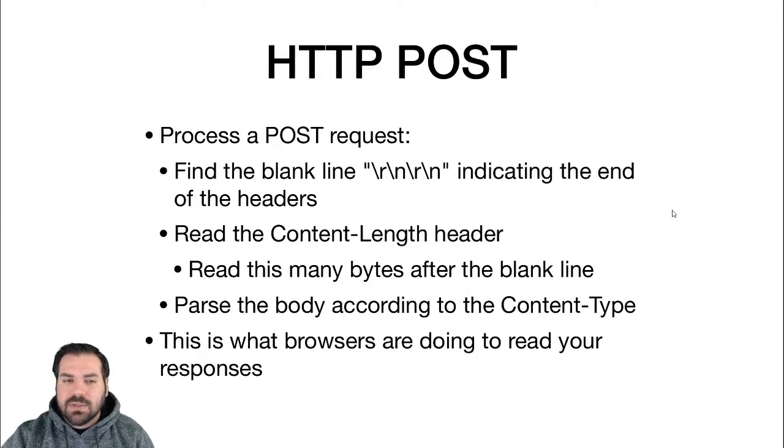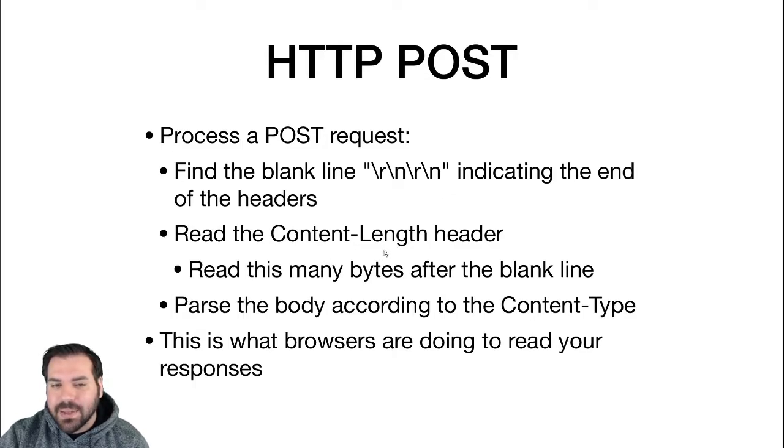So for a POST request, to parse these things and to find the content that we're interested in, look for that blank line. That's the end of the headers and the start of the body. Read the Content-Length header. Content-Length is going to tell you how many bytes are in the body. So that's going to tell you how many bytes after this you have to read, and then read that many bytes. So if Content-Length is 100, look for this \r\n\r\n. Once you see this, right from here onward, read 100 bytes of information, and that's your content.